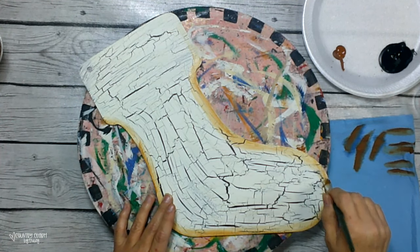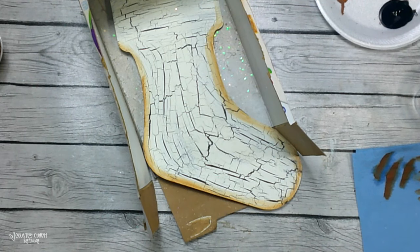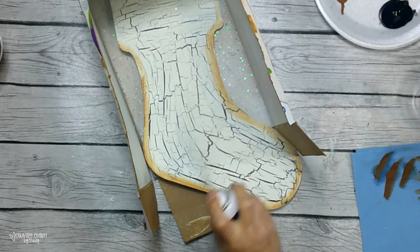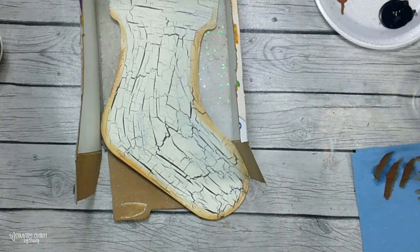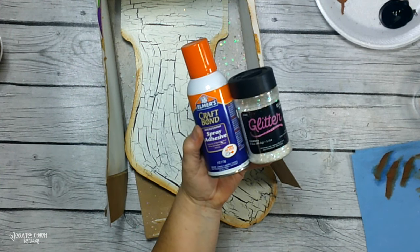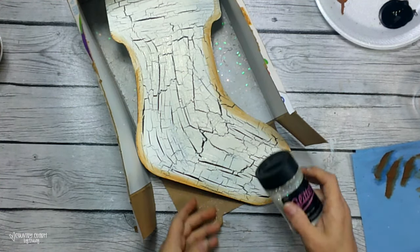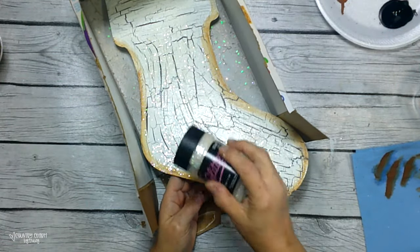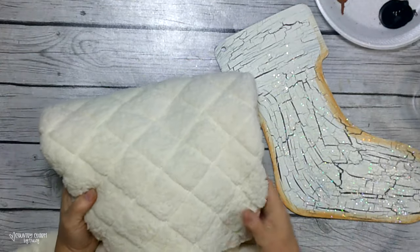So then now I want to add a little bit of glimmer. I first started with this iridescent glitter dust spray that I got off of Etsy, but it wasn't quite shimmery enough. So I pulled out my adhesive spray. This is just a craft bond and my diamond glitter. And I did that. I like that much better. I just spray the adhesive spray, then sprinkle on a little bit of the glitter. And then that gives me the shimmer that I like for my projects.